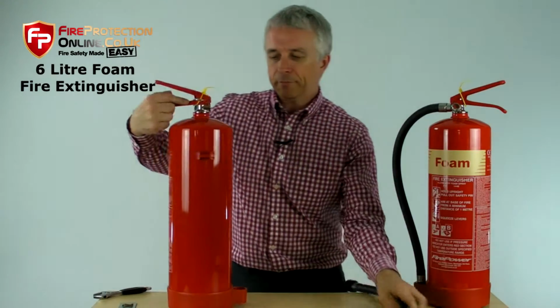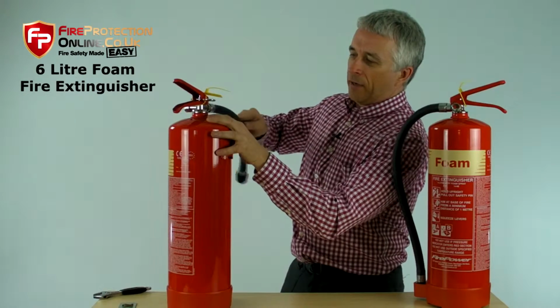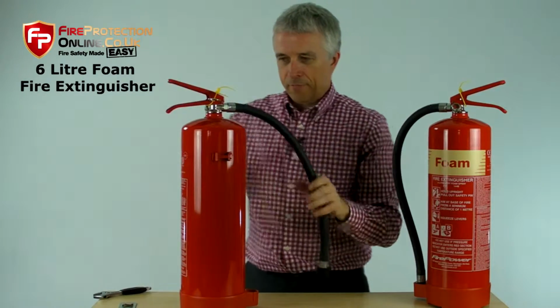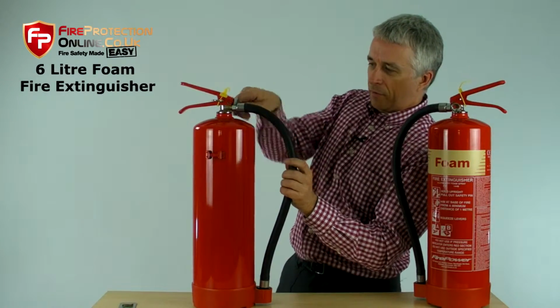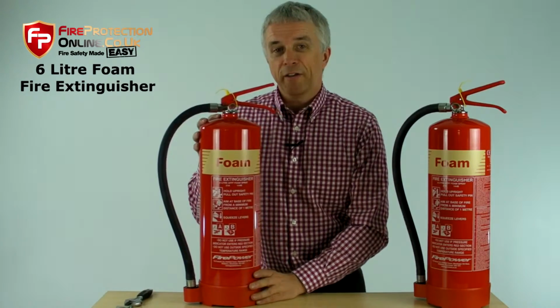Then, grab this, thread on the end, stick it in that bit there, screw it up, hose in there, adjustable spanner, just nip it up tight. That is virtually ready to go.